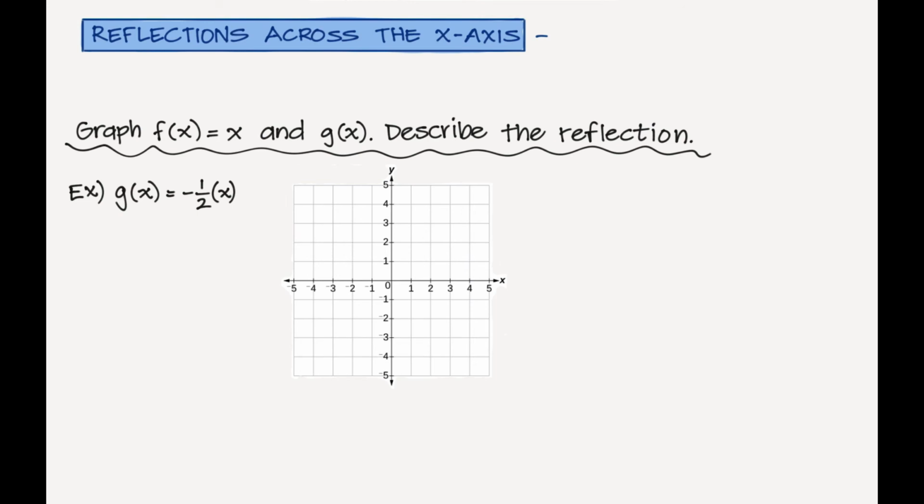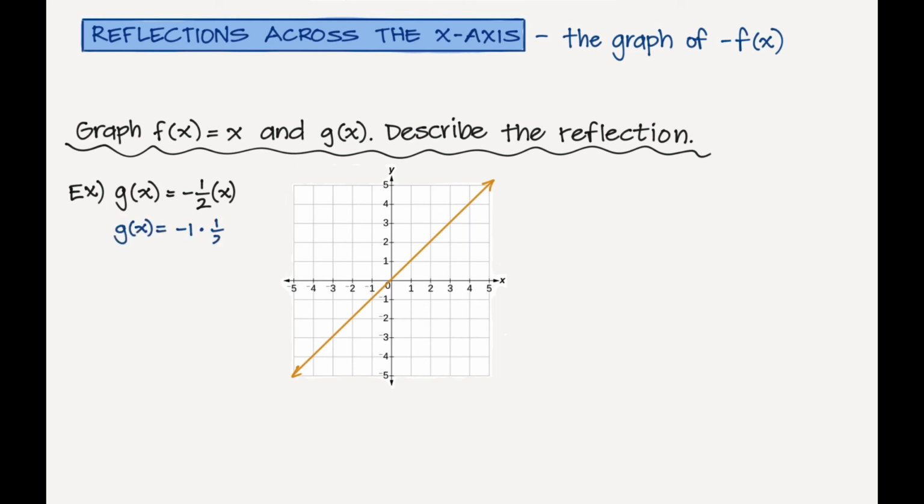First, we're going to begin with reflections across the x-axis. And if I was going to visualize what this would look like, it would be the graph of negative f of x. So everything would kind of be in reverse. So what we're going to do is we're going to first plot the parent function, and I'm going to do that right here. And then we're going to go ahead and plot g of x. But it doesn't really look like what I wrote up above. So how can I rewrite it?